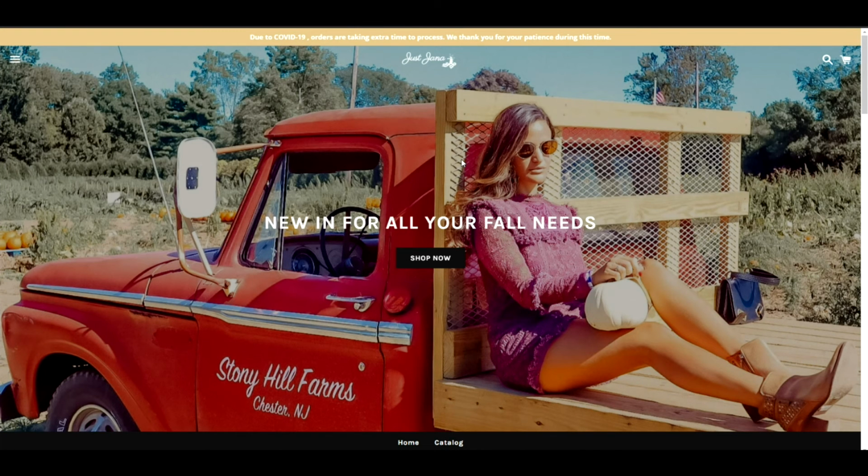And this is a big thing. This is how many clicks it takes for a customer to get to a product, to get to checkout, to actually buying your product. You want to minimize those clicks down to the very bare minimum. I would actually recommend you use the Brooklyn theme. It's a similar concept to what you have here, and it works well with the type of branding that you're going for, but the navigation on it is so much better. It's so much clearer to customers how to get your product, how to purchase your product.